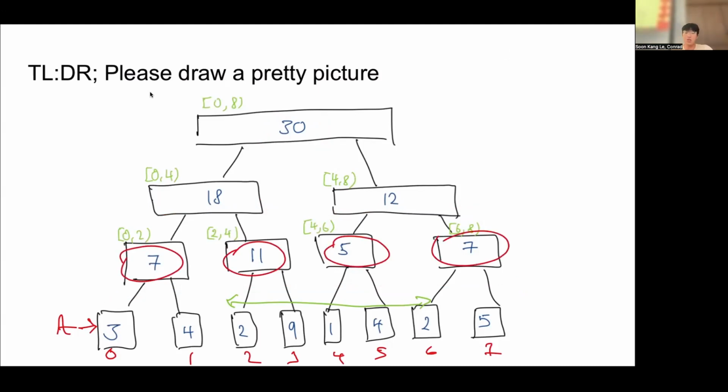Okay. And now we have a situation where, because these 2 blocks are completely contained within the range that we want, we can actually use these 2 blocks to do our computation. So we know that the range that we want is actually like 15 plus 5 plus some other stuff. So okay, with that in mind, we don't have to go down any further because we've already realized that we can use these two blocks completely. But we still have these two blocks over here that we still have to consider.